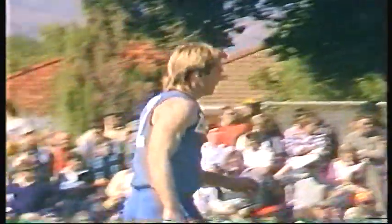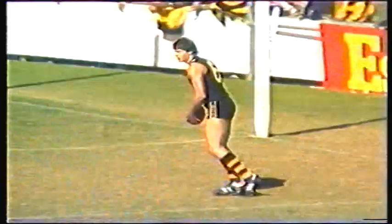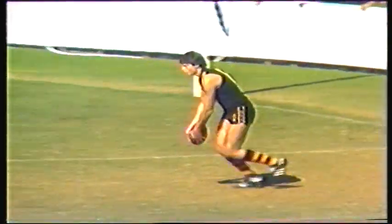Well, Peter Motley should have had that goal. It's a beautiful bit of play by Craig Filkey. He took the chance when he went to meet the ball, sat it on his tummy and sent a magnificent handball to Motley. Farquhar now relieving for the Bays from the back pocket. Goes towards the centre. Looking for Carey. Couldn't take the mark. Comes to Doofy. He's got time. It's onto the left boot.